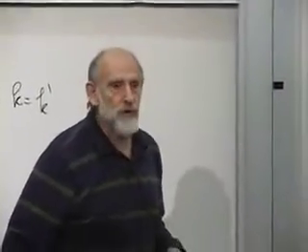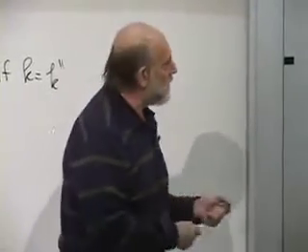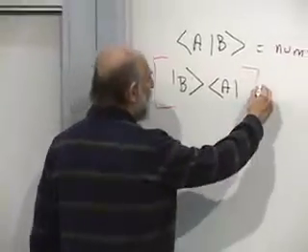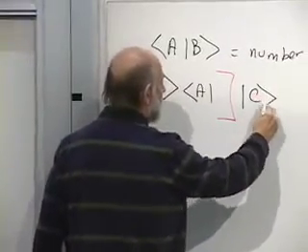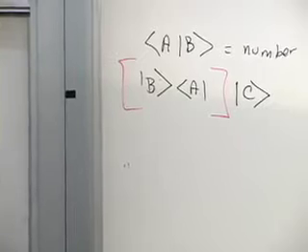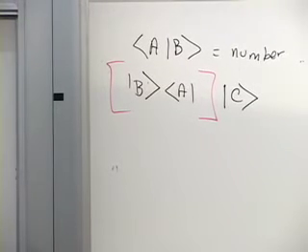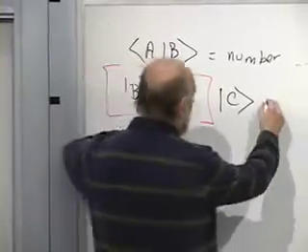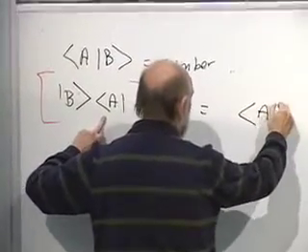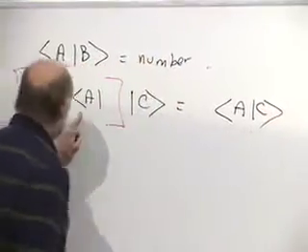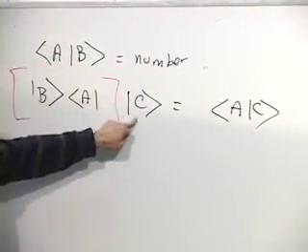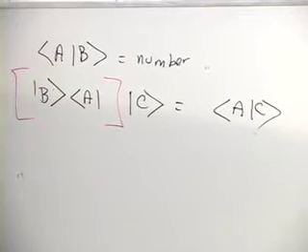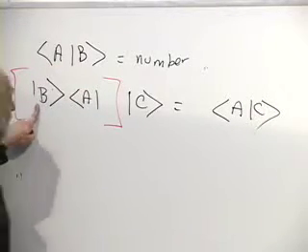What you do with this object is you multiply it by vectors. In other words, you act on it with this being thought of as an operator. Let's operate on the vector c. What does this mean? It means just about what the notation might lead you to believe it means. It means the inner product of A with C, the A, which is adjacent to the C over here, just write down the inner product of A with C. That's a number times the vector B.